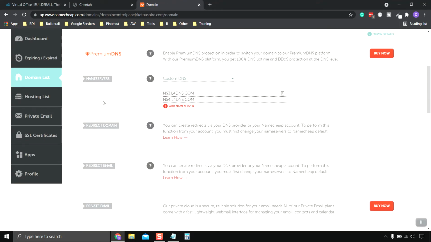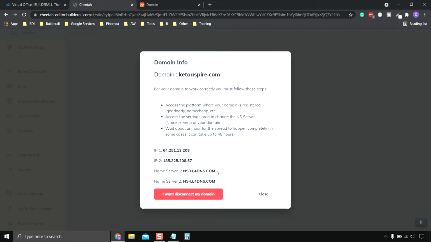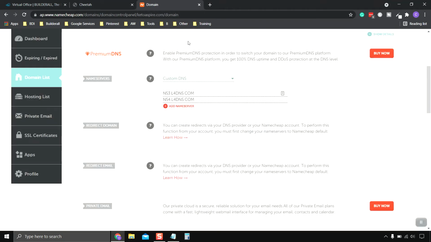Scroll down, and under name servers, they should be placed right here. So what we want to do, I've already changed these because I already purchased, but we want to go back to Cheetah. I'm going to copy this, go back to our domain, and we want to paste in here.